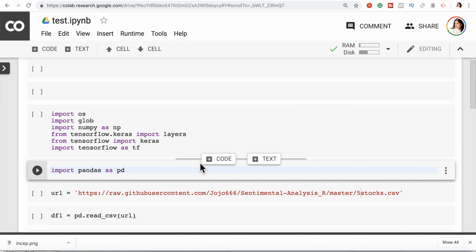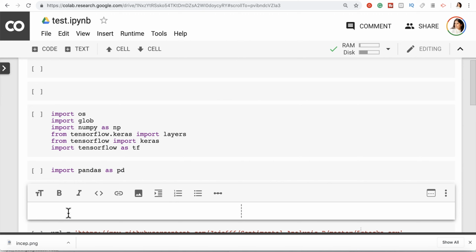Now the thing about CoLabs is that it can be a bit complicated to read in your own data, and there are two ways of doing it. Well, I'm just going to add some text to make things read in data from GitHub.